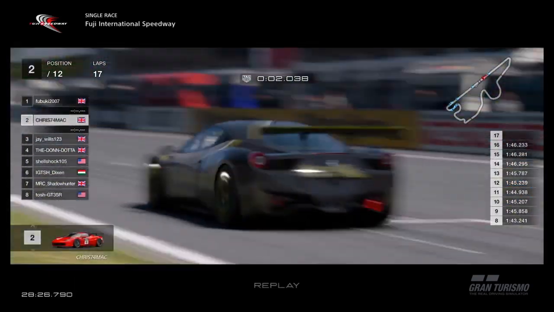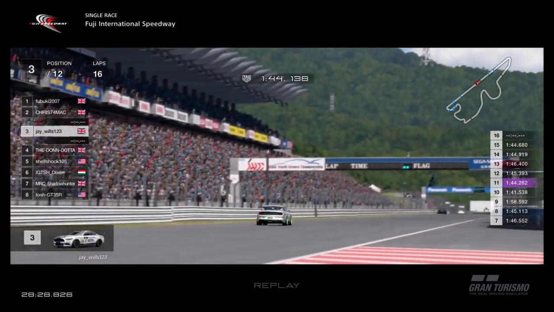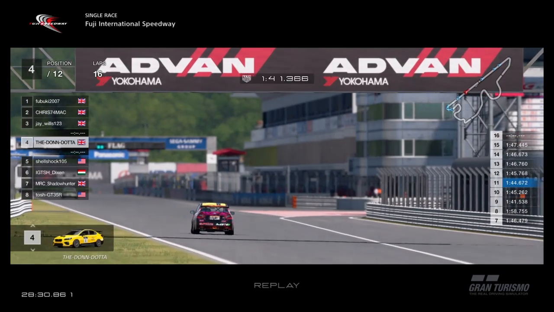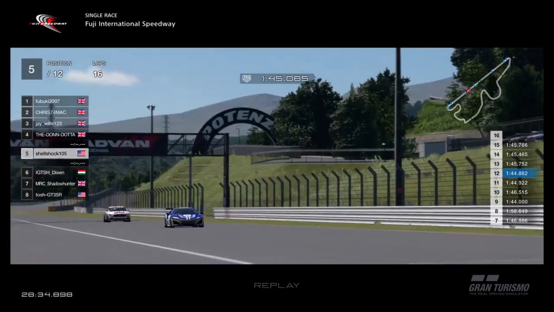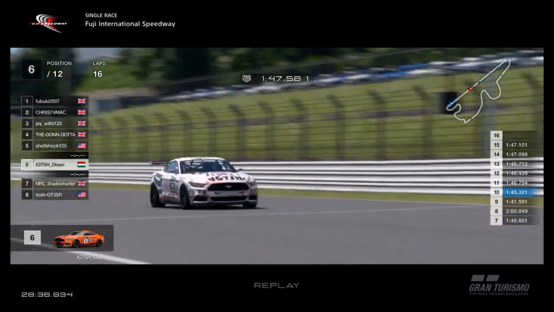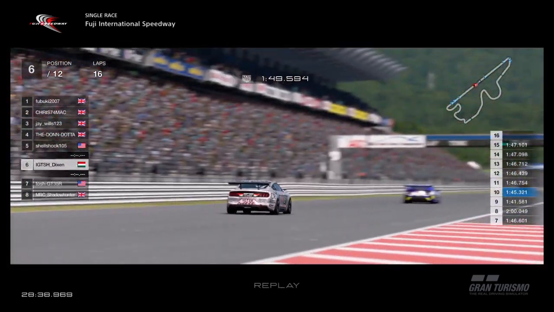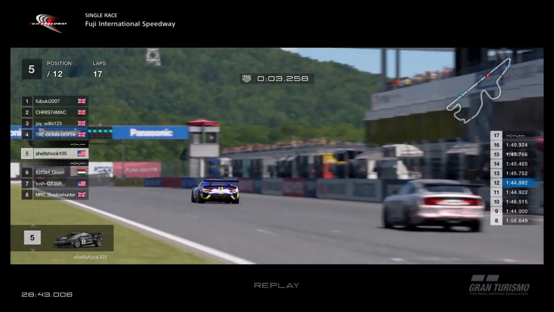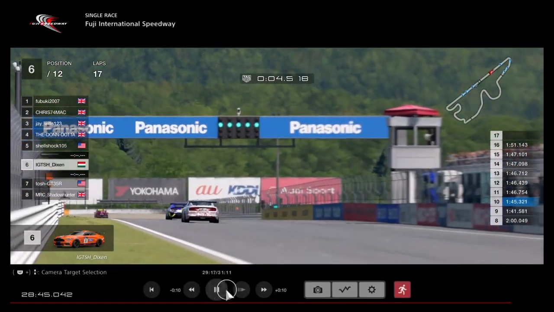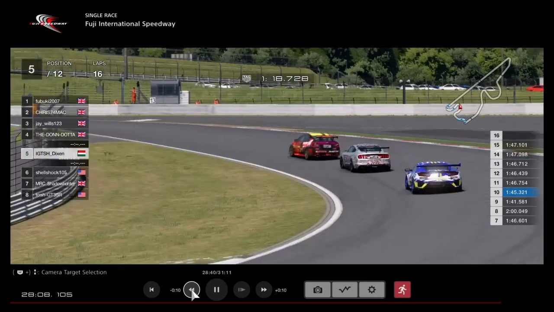Fubuki, healthy lead over Chris Mack. Chris Mack, healthy lead over Jay Wills. The Don Dotter, pretty healthy lead over Shellshock, who has a small lead over Dixon. Dixon's made an error somewhere. That's a 151. Wow, I'm just going to go back and check. Don't normally do this, but we'll have a look.